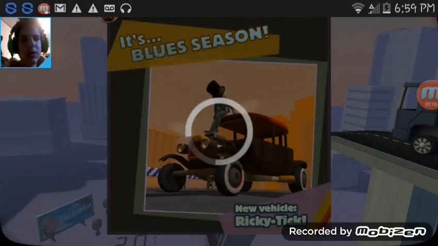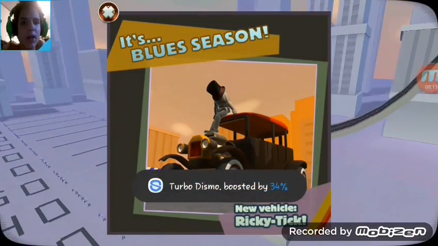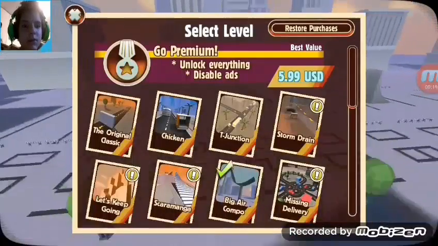What we're doing today is Turbo Dismount, and this ought to be fun. Okay.